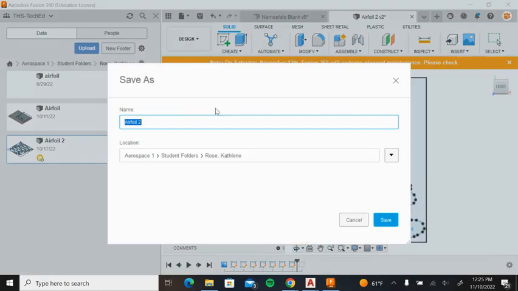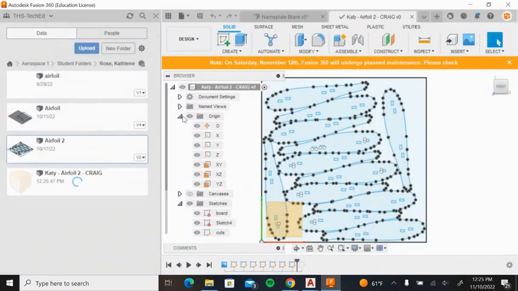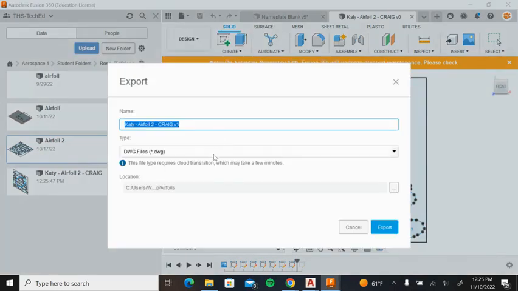And I'm just going to then do a save as, give it a name. I tend to put their name in there, and then I put my name as well, so I know it's an altered file. And now I have an extra copy because it's not their original file. And now I'm going to export it.